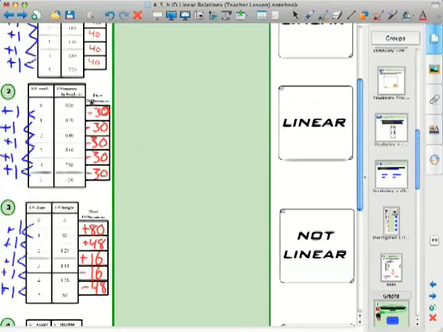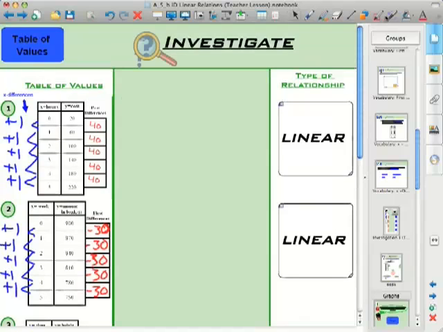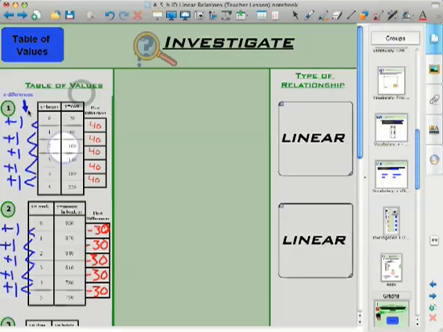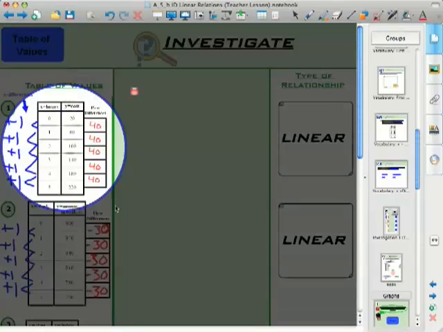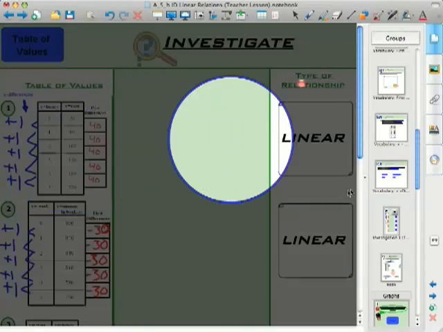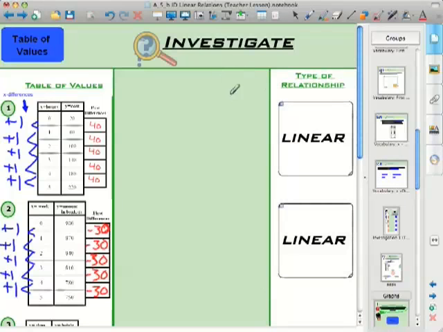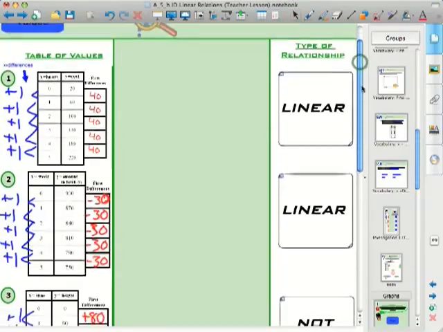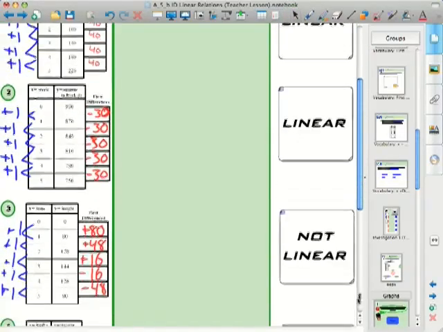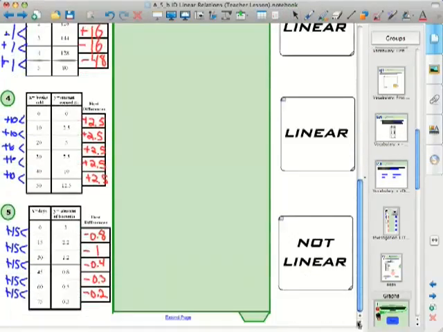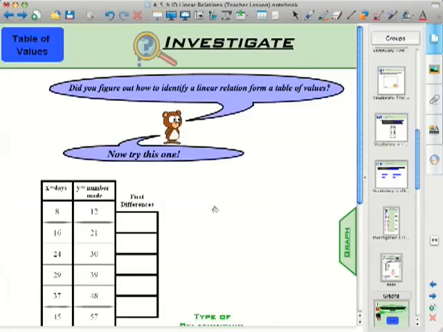In other words, if I just give them this table of values here, just by using the information from it, how would they be able to identify that it was a linear relation? I'd give them some time to discuss and conjecture what they think it would be, and then I'd probably enter into a group discussion to see what the class as a group can agree on. And then I'll throw them an additional example.